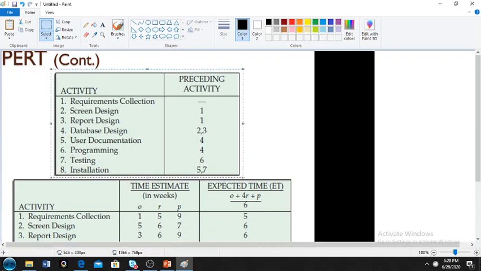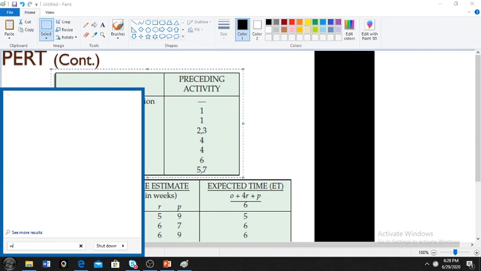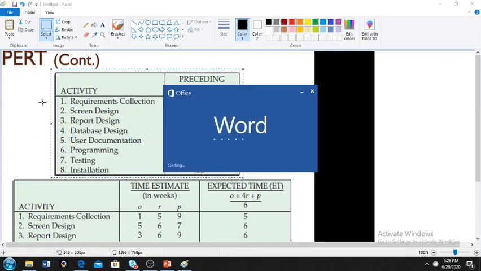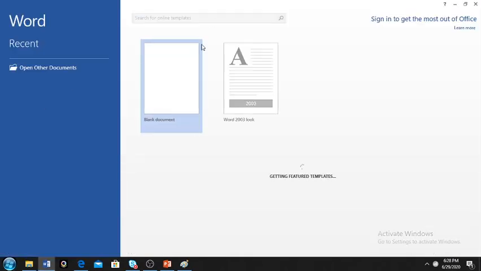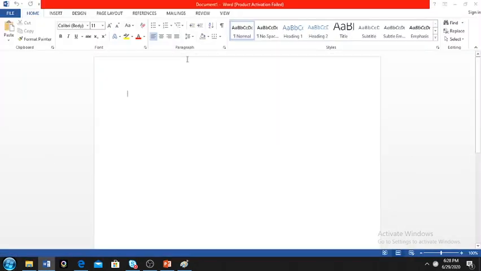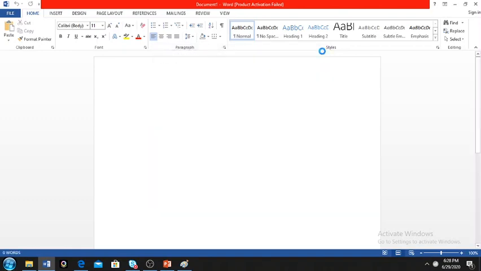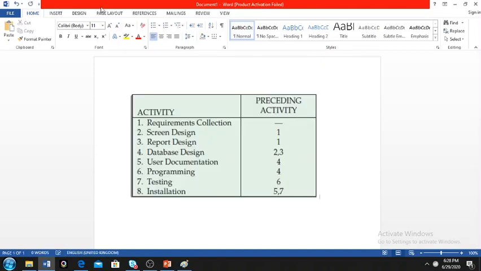We go to Word. I want to show you how the diagram is built, and then we are going to see how to develop the chart.